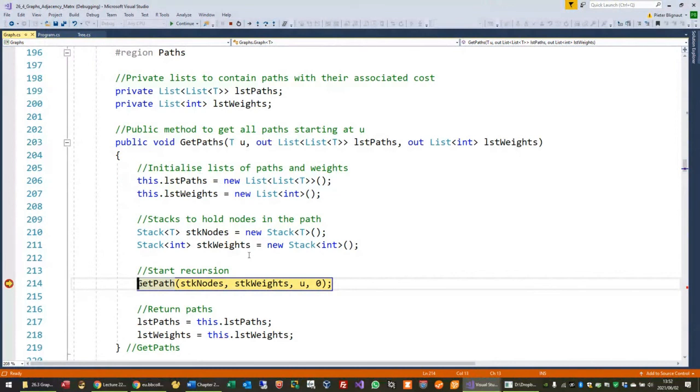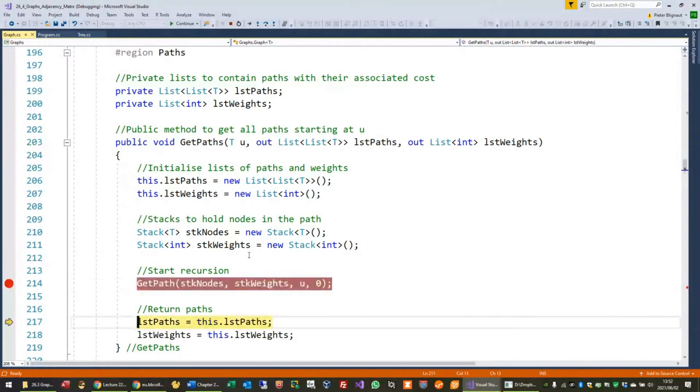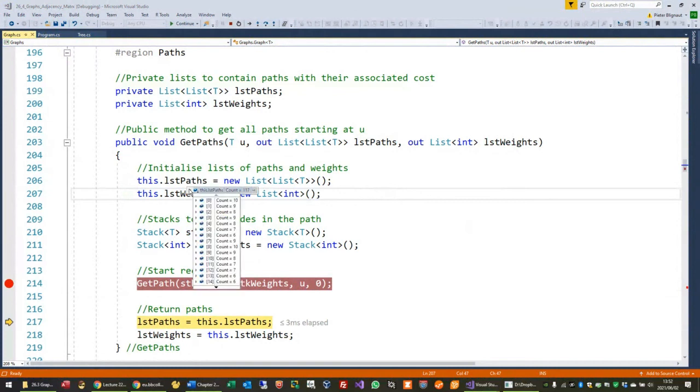If I press F10, I go one step further, put my mouse on list paths, and there's 117. Even for a small graph, there are 117 paths originating at Smithfield.